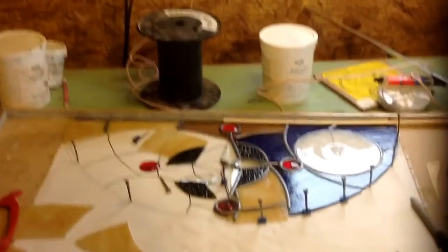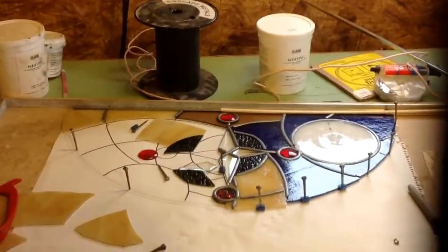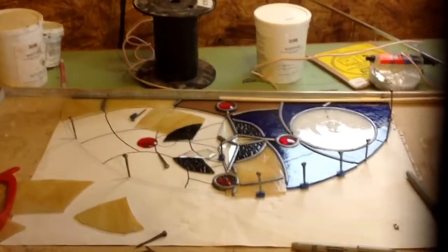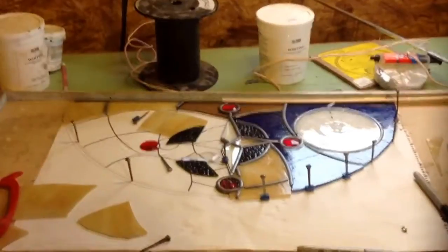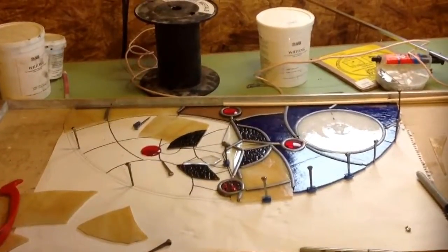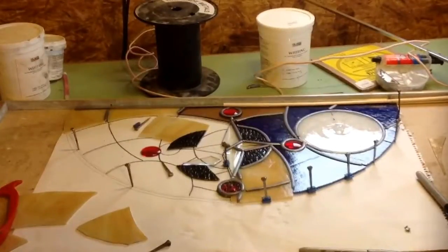Okay, so now we are down to putting the cane in the window. You can see it's half done right now. I'm leaving the edges for later. I'm going to trim those down once this is ready. But one of the things that I have to do with the cane is I have to stretch it.